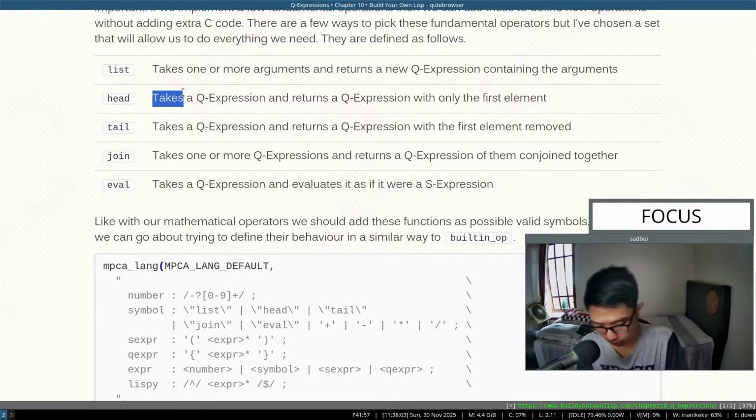And then head: take a Q-expression and return a Q-expression with only the first element.